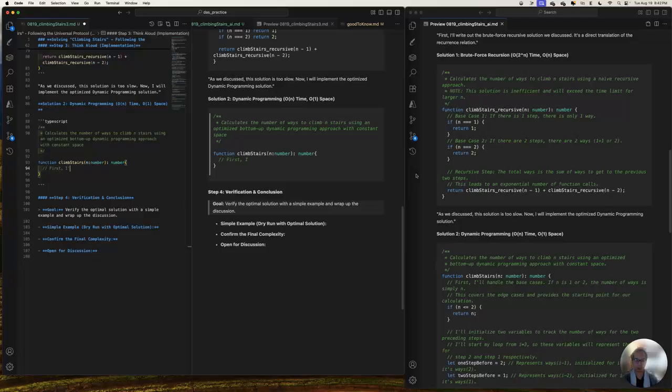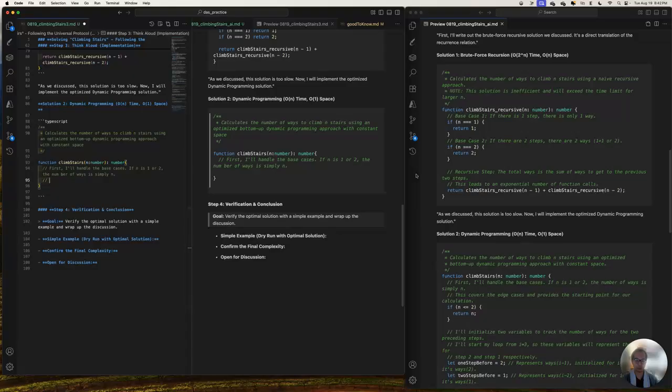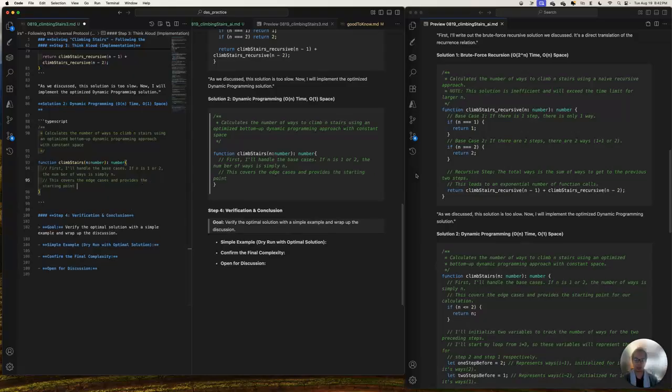First, I will handle the base cases. If n is 1 or 2, the number of ways is simple, and this covers the edge cases and provides the starting point for our calculation.